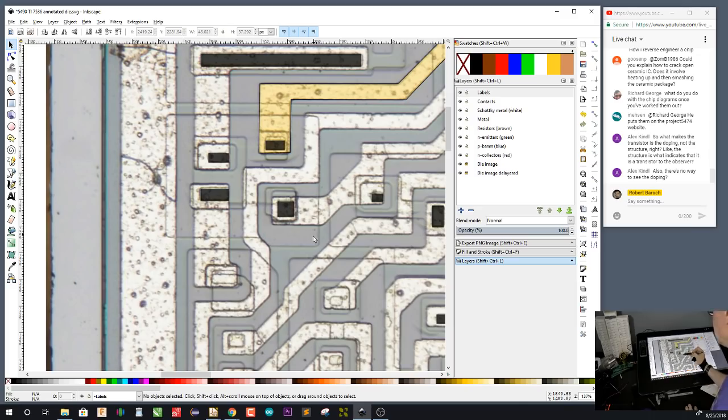So yeah, that's unfortunate. There are probably some very, very expensive techniques that you can use to see the doping, and as far as I know, that actually involves slicing the chip and then applying a lot of chemicals, and then you can see sort of the doping and how deep it goes. That's just really, really deep reverse engineering. That's super professional, ultra $1,000,000 reverse engineering. So no, you can't see the doping.